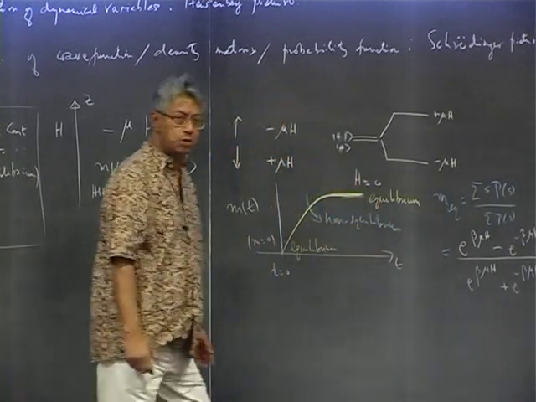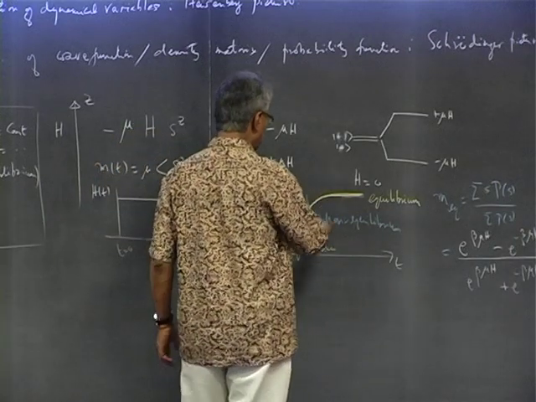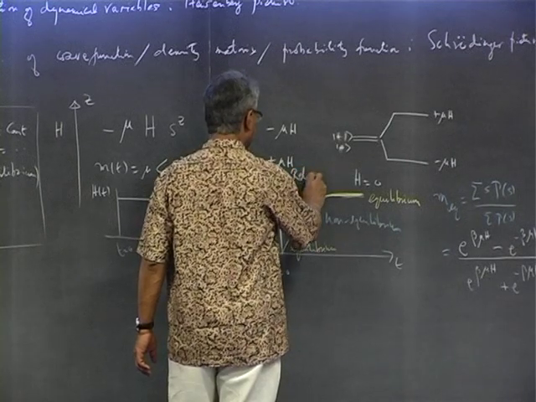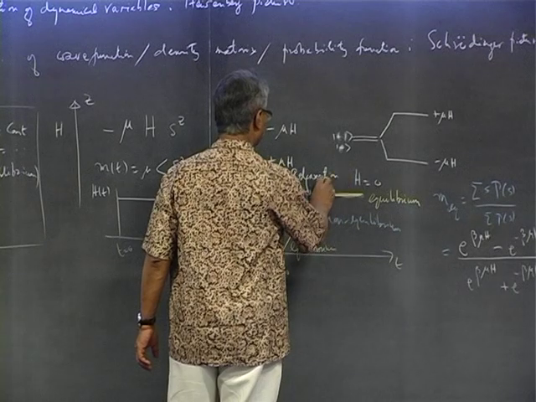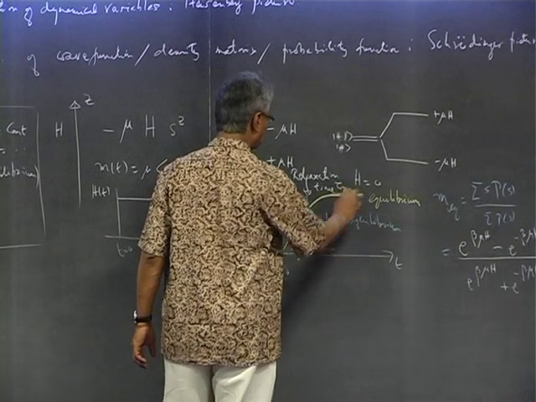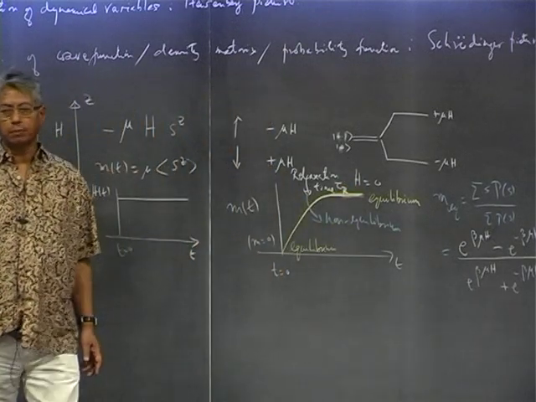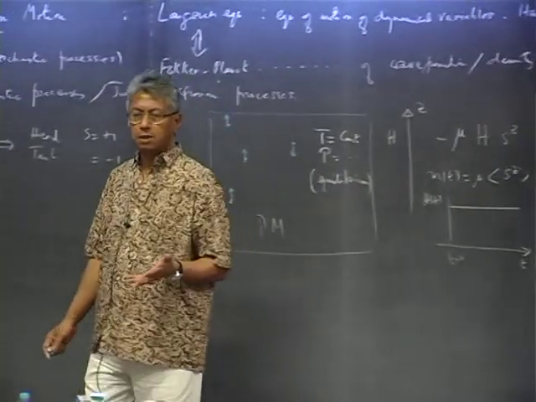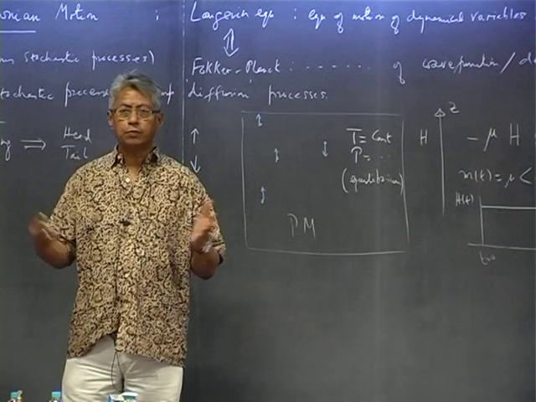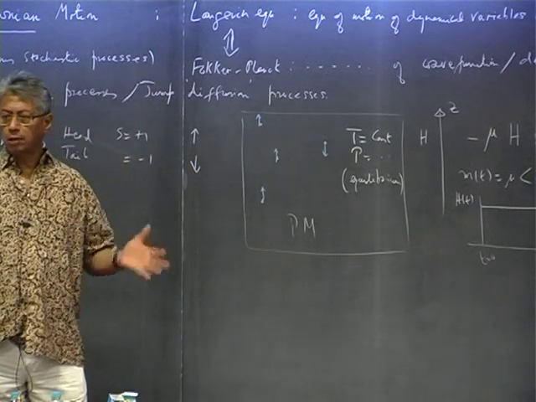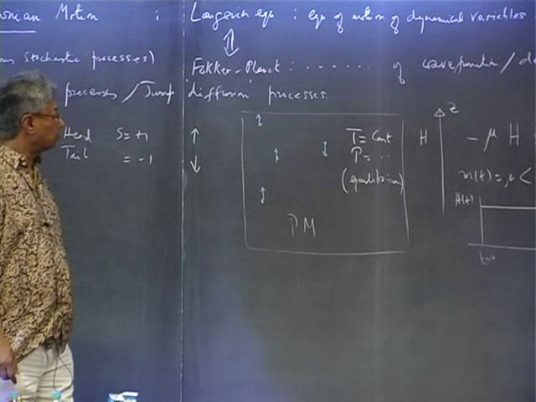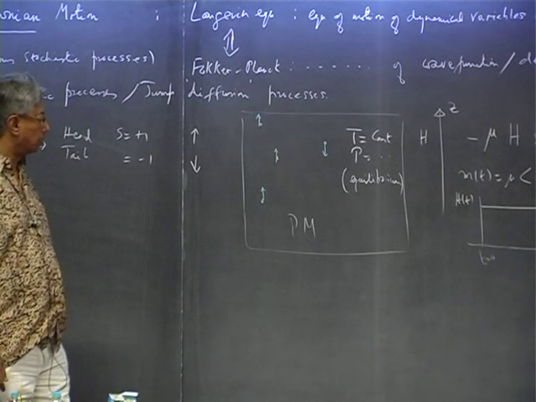In between, you go through some process, and the characteristic time that you take to reach this equilibrium is called a relaxation time. Call that tau c or tau r. In a simple situation like the one I'm considering, I'll have only one relaxation time. We'll discover that. But you may have more complicated processes, like in a glass, where you can have multiple relaxation times. So the question is, how does one describe this process?